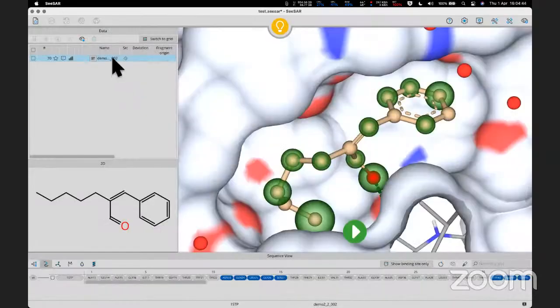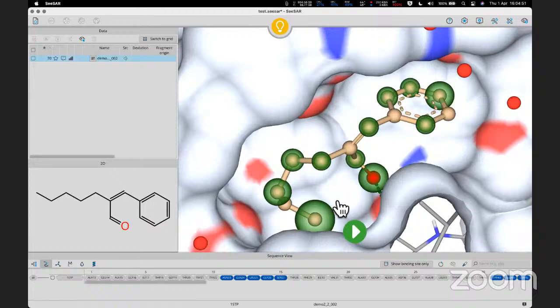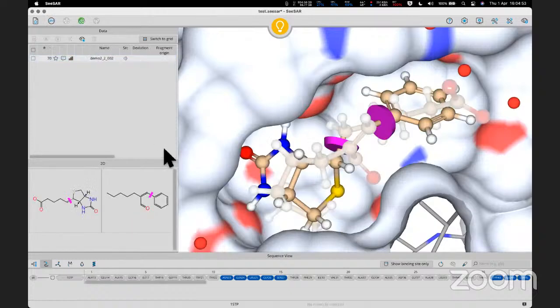I have this compound with me. I'll do this example only so that it will be easier. So with this example, what I want to add is pharmacophore constraints.